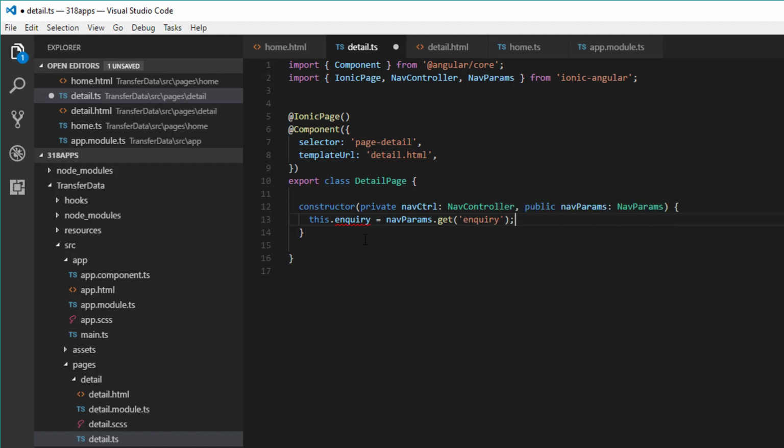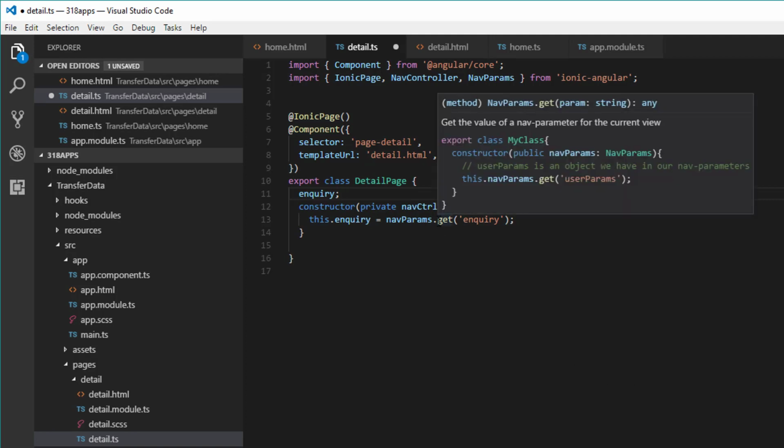Now we've got a problem, obviously, because it doesn't know about this inquiry, so we have to declare it as an object, as a variable that can be used in the code. It's now okay, it's now happy. So we've now used this built-in facility, which is get the inquiry from the navparams. We know the navparams has it here, so we now want to get it so that we can use it.